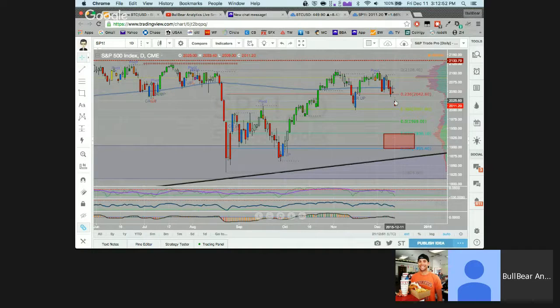We wouldn't be surprised if maybe next week they fill this gap and then bring it back down in here into OTE. Again, not necessarily is this where the trend is going to reverse, or it's necessarily going to pop right here, but this is an area that you should watch for, a critical price area that is going to provide you with some information when you watch price action when it gets down into that area.